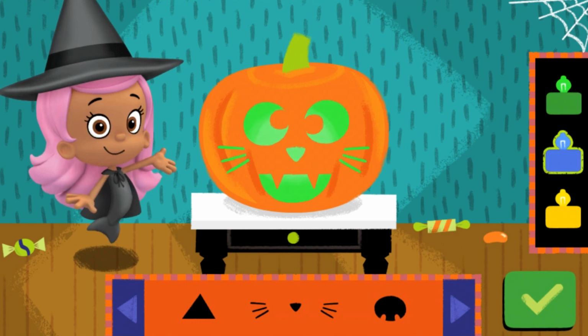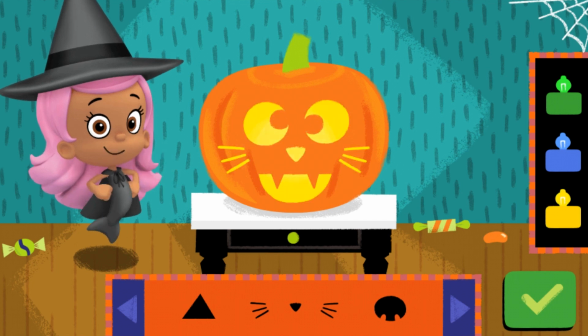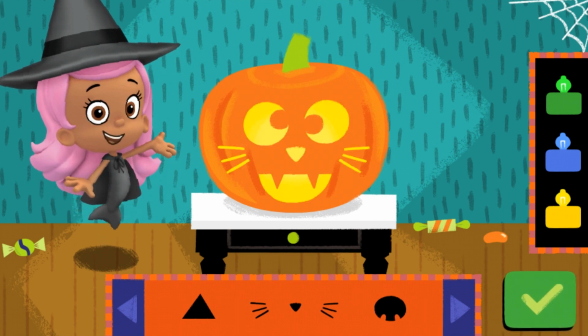Green candle. Nice pumpkin decorating. Blue candle. Swimsational. That's yellow candle. Fantastic jack-o'-lantern. Done.